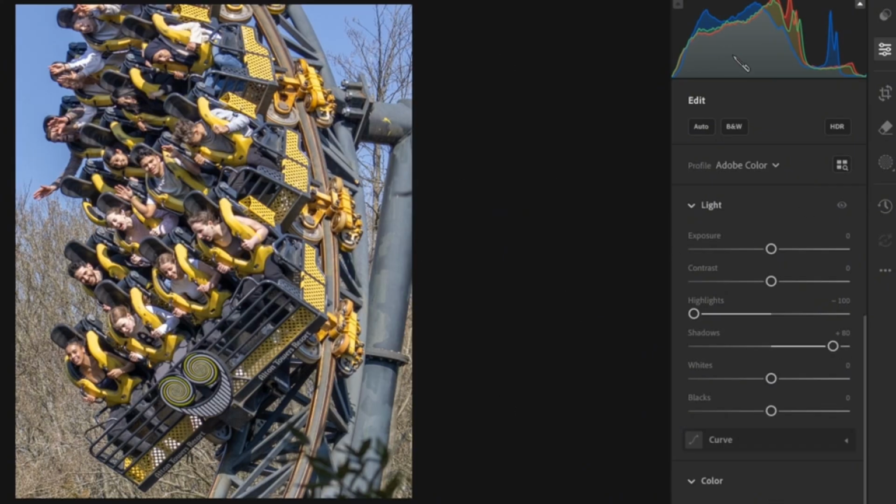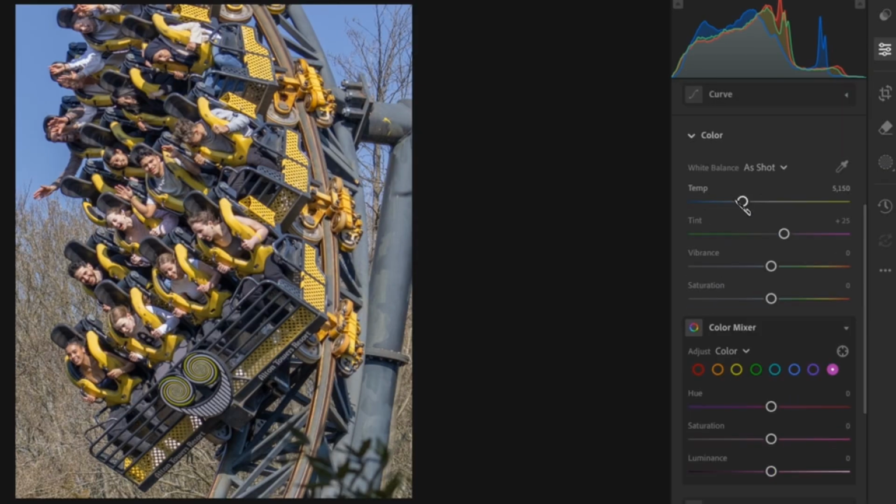So for a lot of my photos, I'll always edit the highlights and the shadows. The highlight controls the brightness of the lighter parts of your photo. This is helpful if the sky is very blown out, and then the shadows control the brightness of the darker parts of your photos. So if you're bringing out the details underneath the train of a roller coaster, you would increase the shadows. With the other sliders, I tend to just adjust them to each photo, just eyeball it.